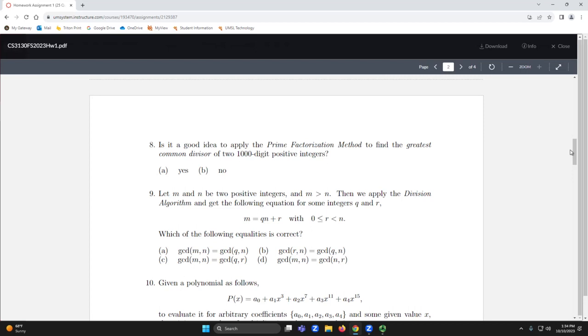X times x equals x squared. You spend one multiplication and you get the value of x squared. This x squared we treat as an intermediate result. You save it, don't throw it away, because storage space is very cheap in current computers.